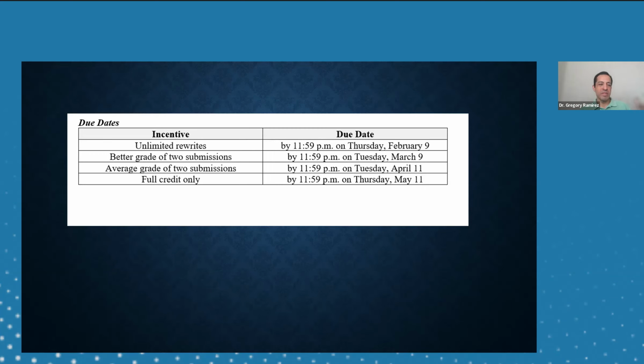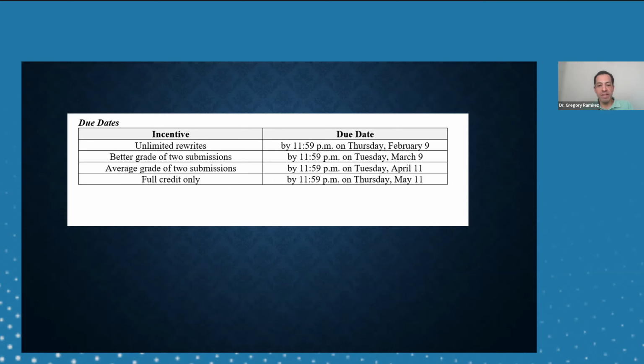If they earned, let's just say an 82, and then they were able to bump it up to a 92, stick with the 92. When I talk about average grade, what I've known some instructors to do is, instead of going with the 92 over the 82, they'll add those and divide by 2. And just offhand, I think my math skills are still working with me, that would be an 87. So that's the one that goes in the grade book.